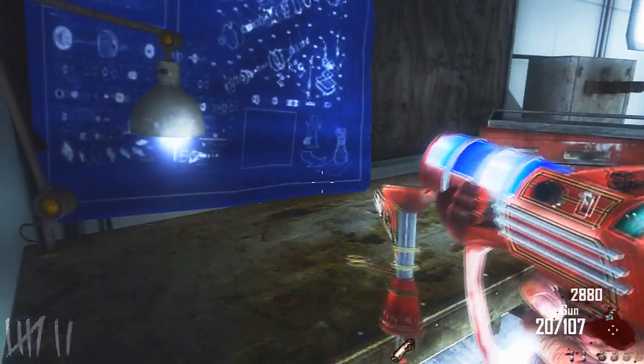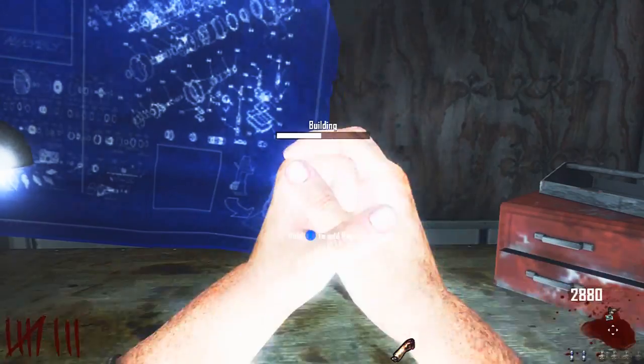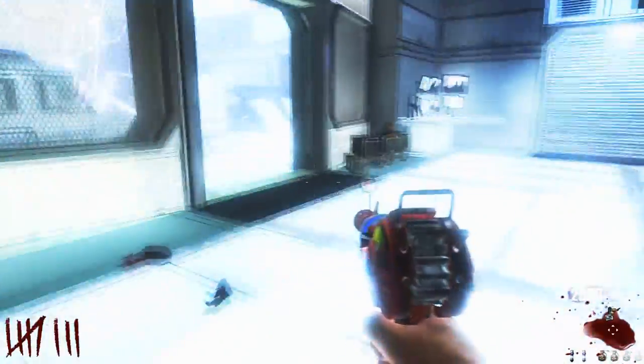So I got a nuke, and now what I'm basically going to do is construct my third piece, and that will let me turn on the power. Sorry, I pressed pause there. Press X or square on PlayStation 3, and you'll be building it and turning on the power. Now, voila, you've got the power.